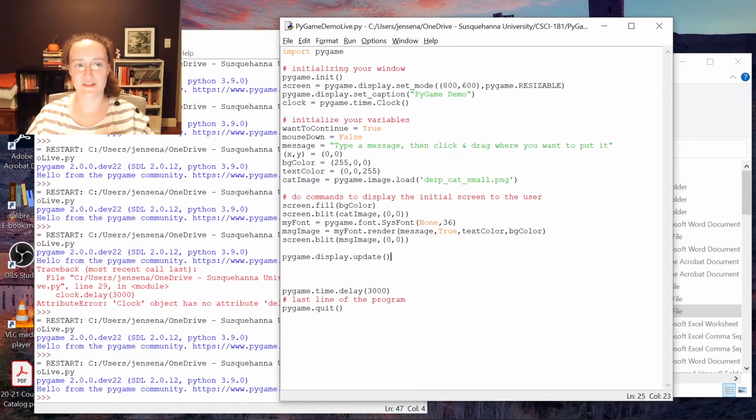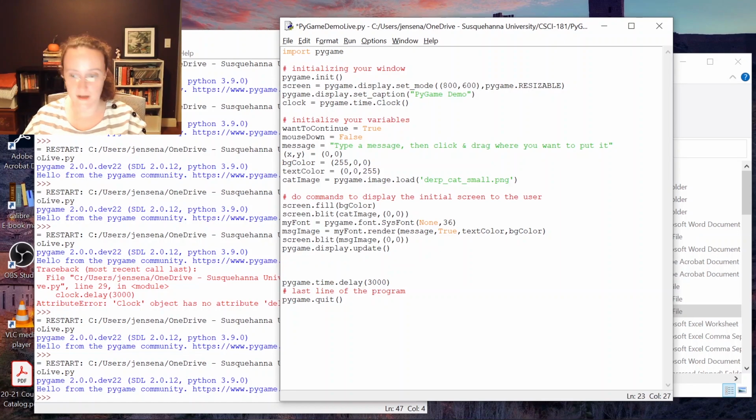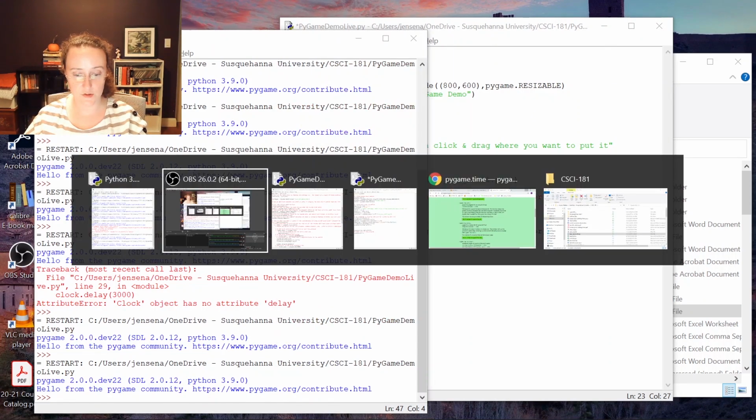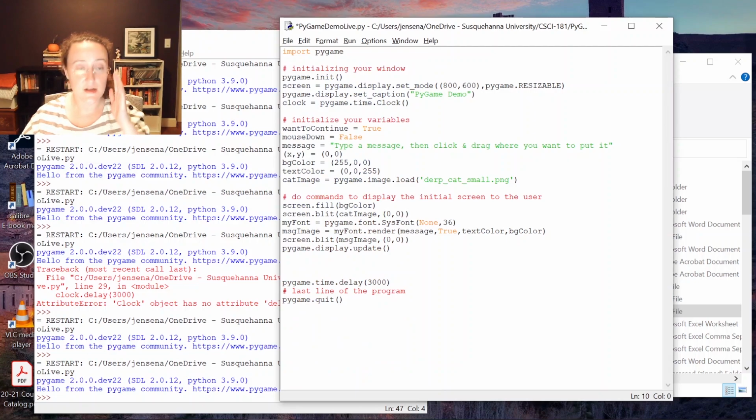So already this is pretty challenging, but now we're going to program some interactions with the user. So this is what Pygame is all about, interacting with the user. Okay, so now that I'm done with all of my initial stuff, now I'm going to do a loop. Looping is how you get the program to look like it's basically refreshing the screen a whole bunch and taking all of your actions and responding to them. So you're going to have this loop that just runs continuously.